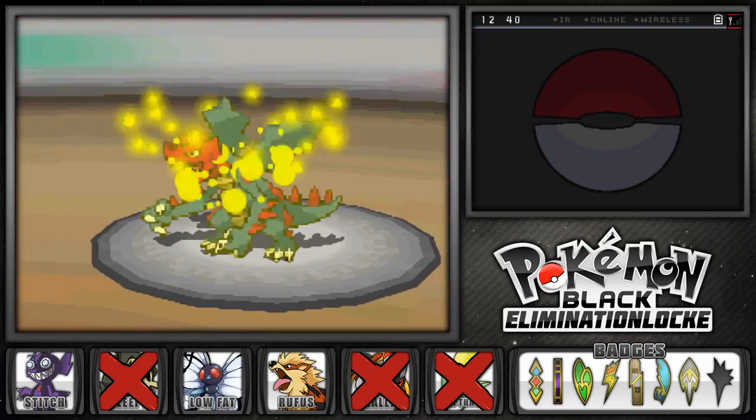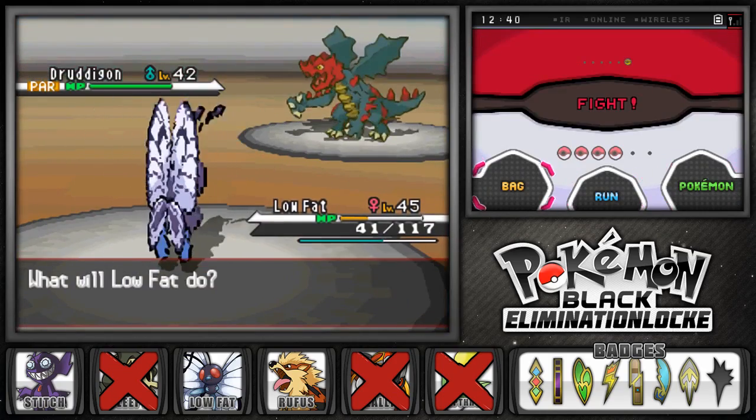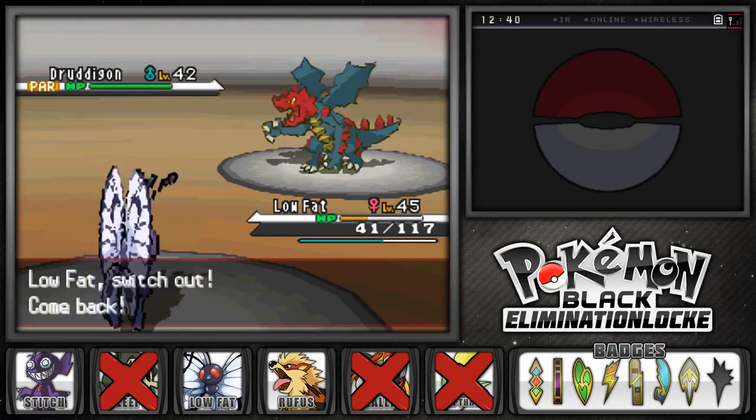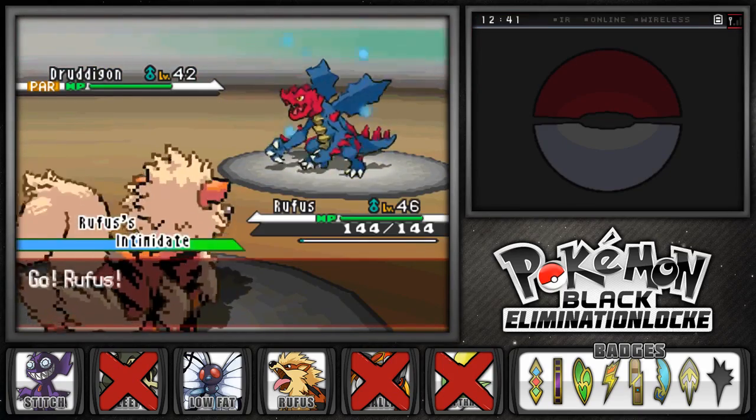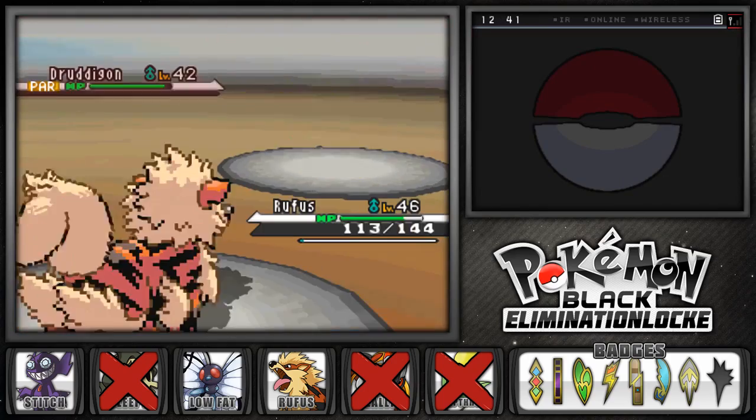Let's Stun Spore this thing first off. Thank you very much. Dragon Claw. Oh my lord, that took a lot of damage. A lot of damage there. Rufus, come through. Rufus, come through indeed, please. Intimidate's going to help out. Yep, it is indeed. Crunch away, please.